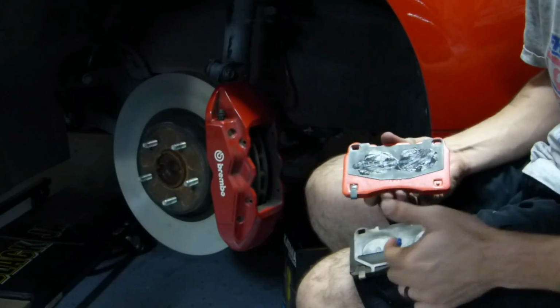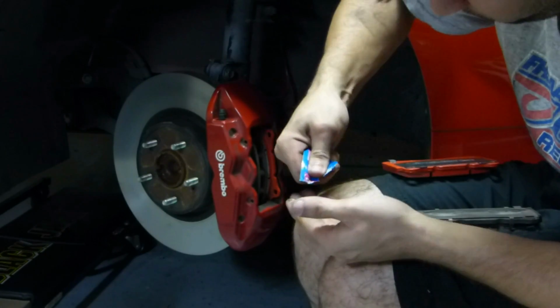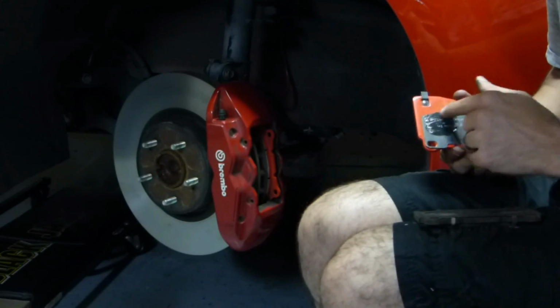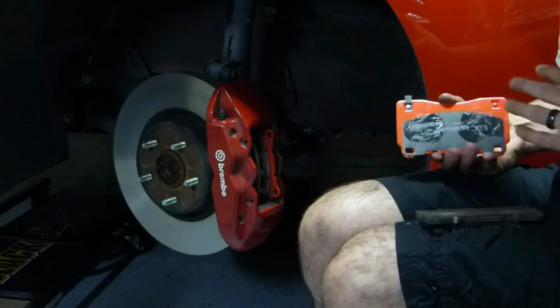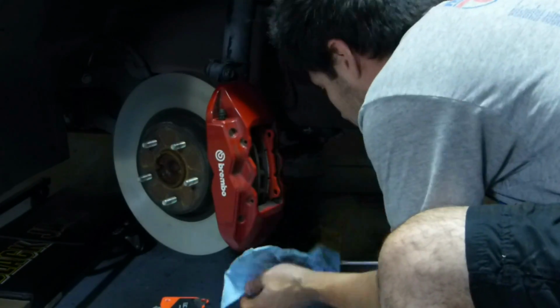Alright, so we're going to go ahead and add a little bit of grease onto the back of these pads. Now, the Red Stuffs do come with their own grease. And we're just going to go ahead and match the factory specs on this. Pretty much just see where the factory had the grease marks and go ahead and do that.